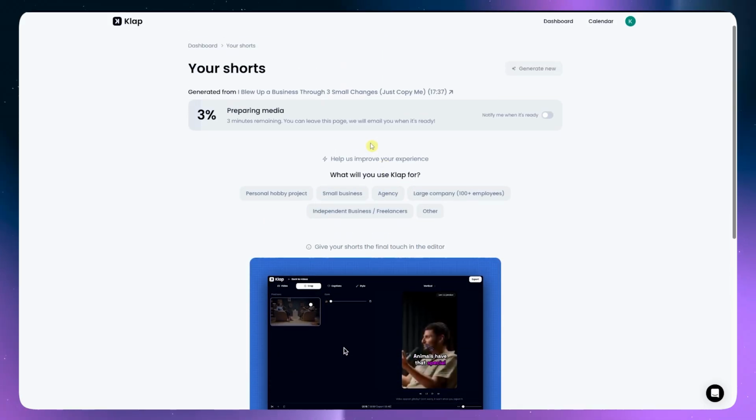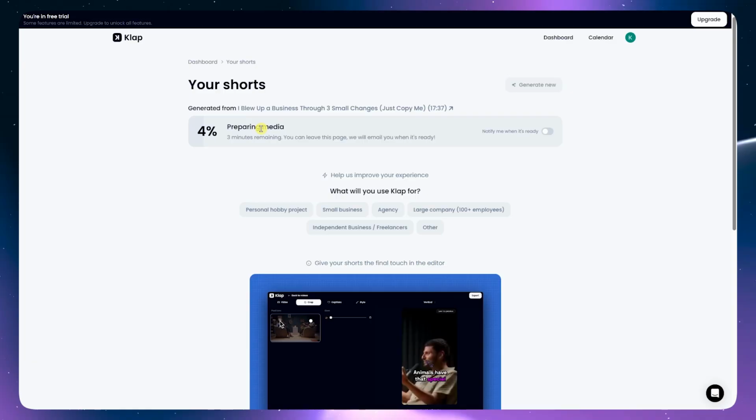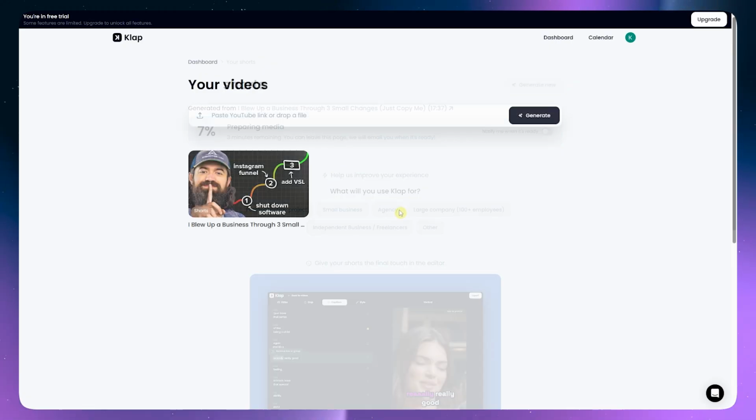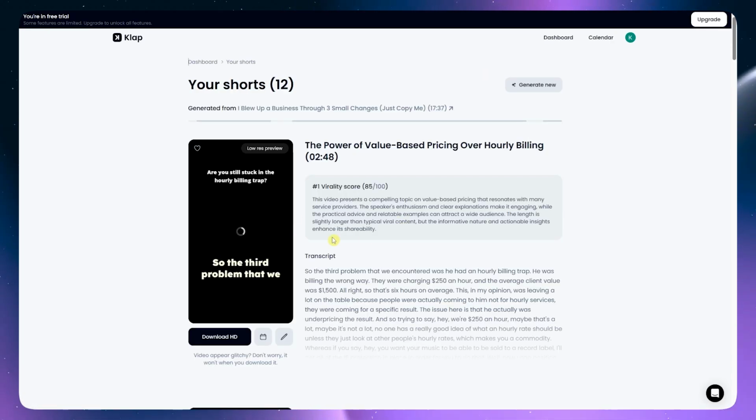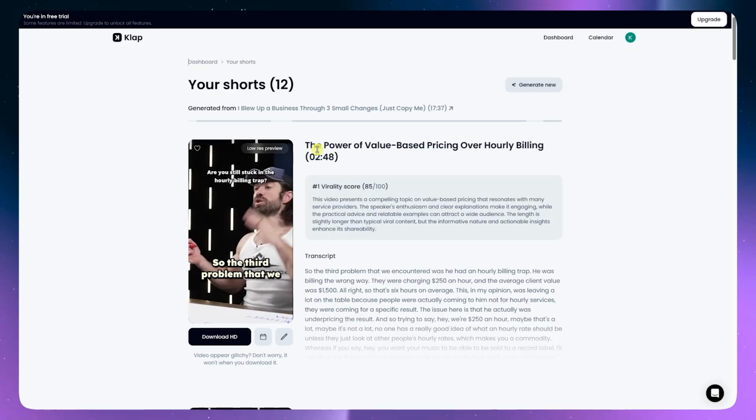And as you can see right here, it is now currently loading and processing it. So all we have to do now is wait for it, and let's see the result if it's really any good. All right, it is now done processing and the results are up. So now let's click here on this video. When you go back here into the dashboard, you should see it right here on every video that you have worked on right here in Klap.